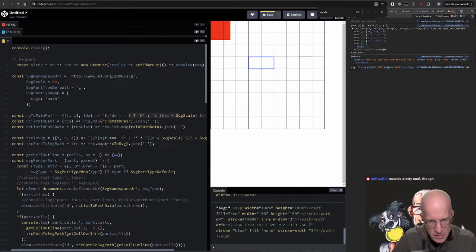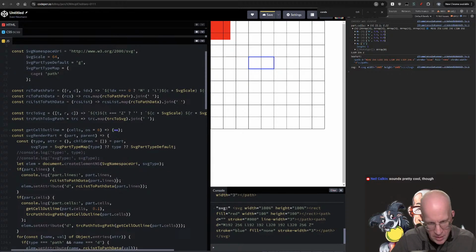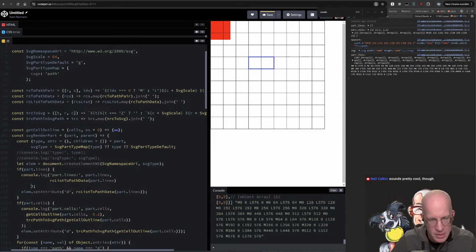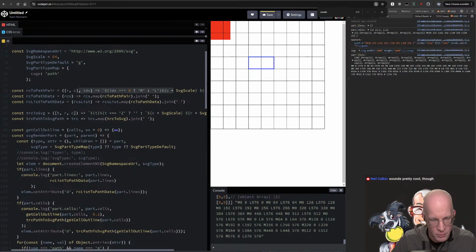Okay, so the first one is the move, and the others are the Ls. All right. So we want something that takes our lines, and instead of turning it straight into that, I want to create it into a TRC. Was it TRC? Right. So RC path pair.